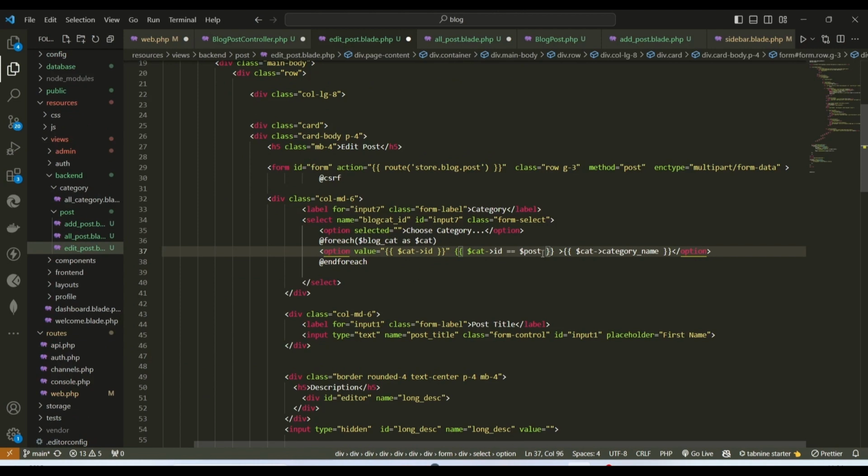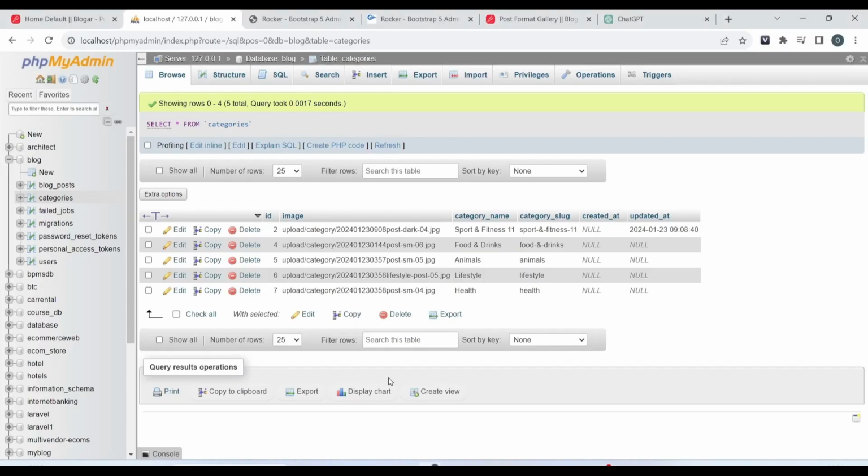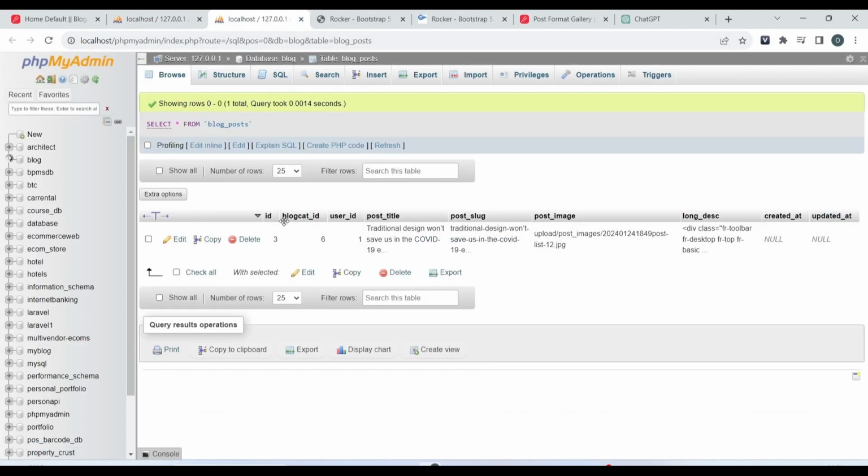So now our post variable, we want to get this. So actually we want to get our blog cat ID. Remember, we've gotten all the details in this table using the post variable. So now we want to access this blog cat ID.